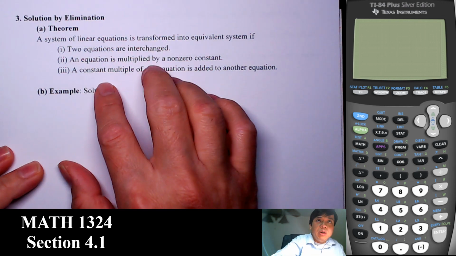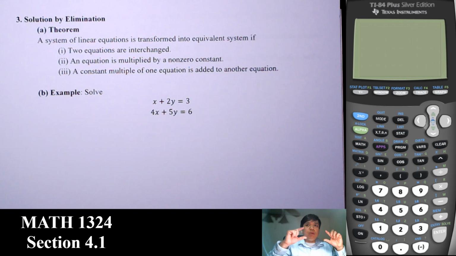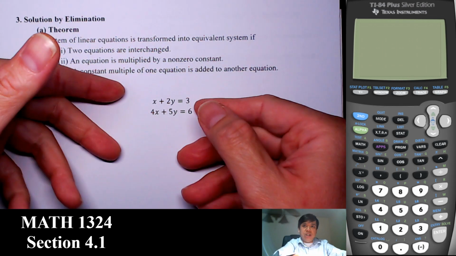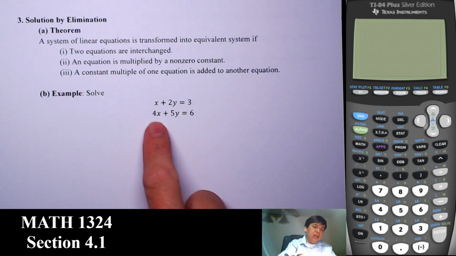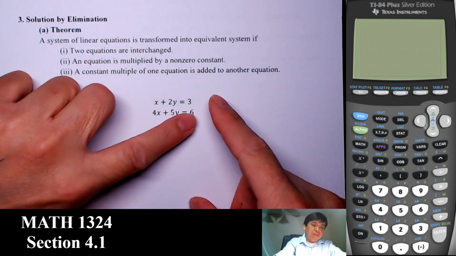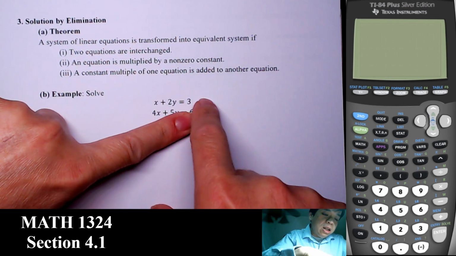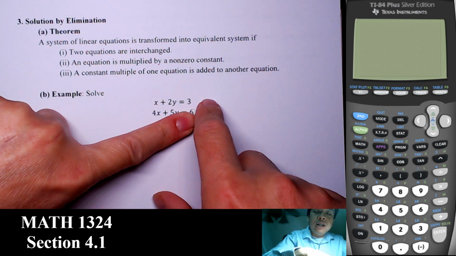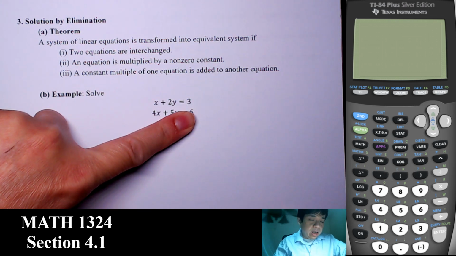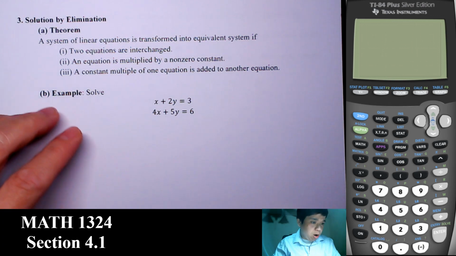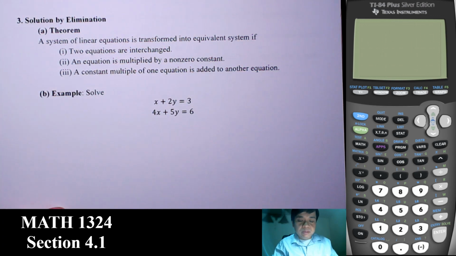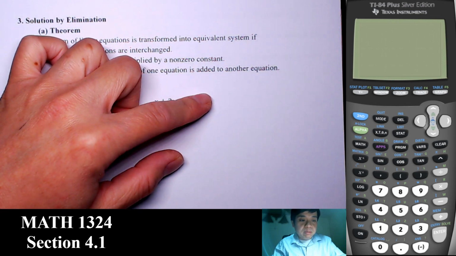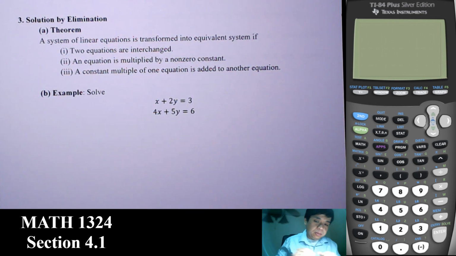So we use that. If we have two equations like this and we interchange them, the solution will not change. So that's one obvious one. If we multiply a whole equation by a constant, say by 5, the solution will not change. And finally, the last one is a bit more complicated. We multiply by some number and then add to another equation. Right.